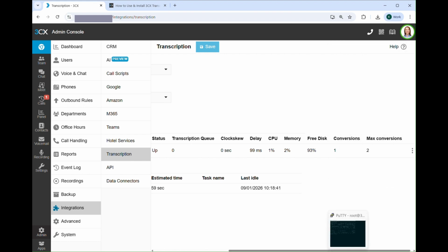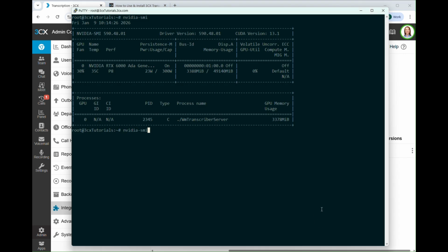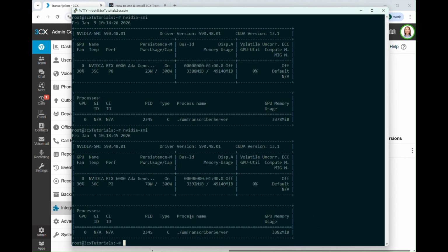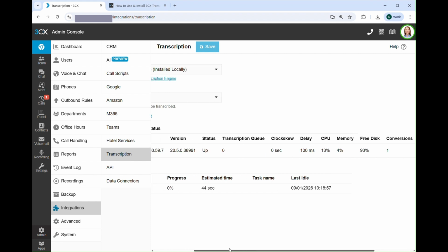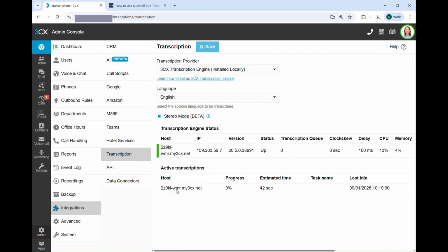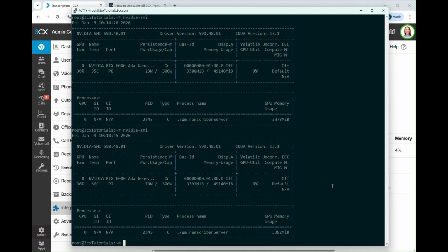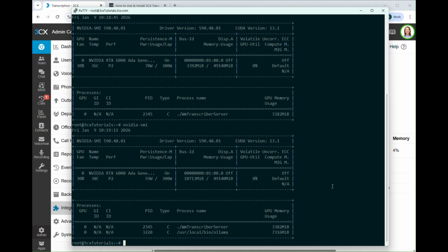So call is done. Transcription engine, as we see, started working. Check the status. Not much to see straight away. It's doing its job. The estimated time countdown, you will see it's going down as the transcription progresses. And if we go back to the machine, we will see in a moment that together with the transcription itself happening, Ollama will kick in at one point, which is going to be doing the summary and other elements. There we are.